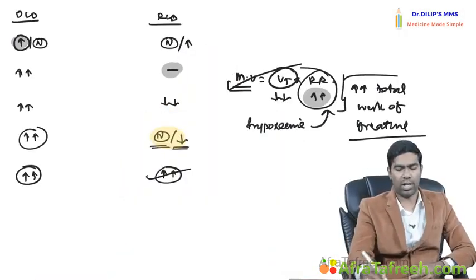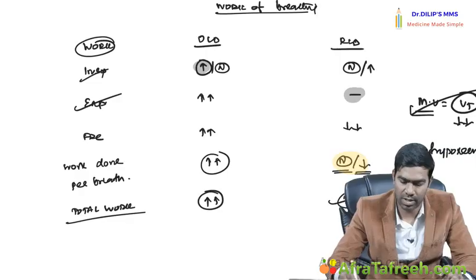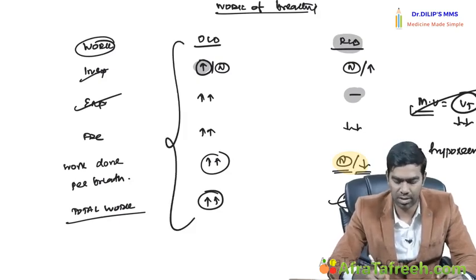And that is also one reason why these RLD patients, especially these neuromuscular paralysis patients who are going to have low tidal volume, are very, very prone to getting type 2 respiratory failure and muscle fatigue very fast, because they try to increase their respiratory rate, and hypoxemia will increase the respiratory rate further and they may go into fatigue very, very fast. Clear? That is due to the increase in the respiratory rate. So work of breathing is very, very different in a restrictive lung disease patient compared to an obstructive lung disease patient. But the obstructive lung disease patient is very easy to discern. So it's not a very difficult thing to understand.